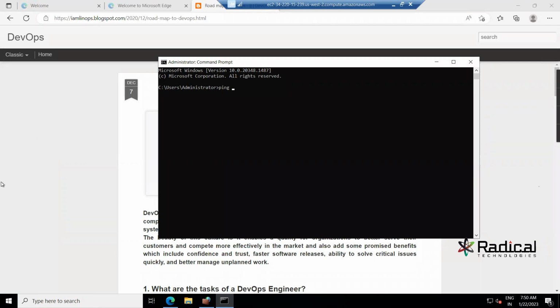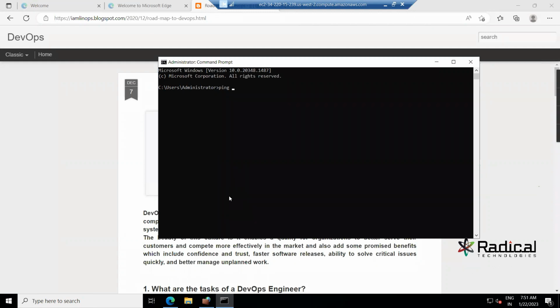So the question is, can I ping the Linux virtual machine from Windows? Right now I'm inside my Windows. Yes, sir, we can ping by using the public IP of Linux. Okay, public IP, so definitely I will ping. I know that. Public IP means it is publicly available. I can go to Alaska, and from there also if I use the local internet connection and ping the public IP, it will respond.